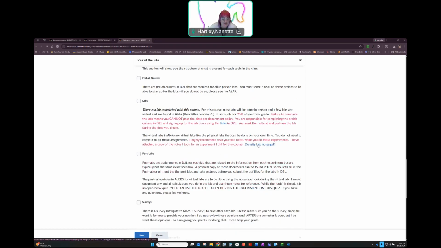I have some notes here that I took when I did one of the labs, and that's what it looks like when I did this. I say that because you're allowed to use those notes on your quizzes. The post-lab quizzes that come after the experiments can be a little tough, but they're meant to be done with notes from the lab. So you should have notes about all the calculations that you did and how you did them.